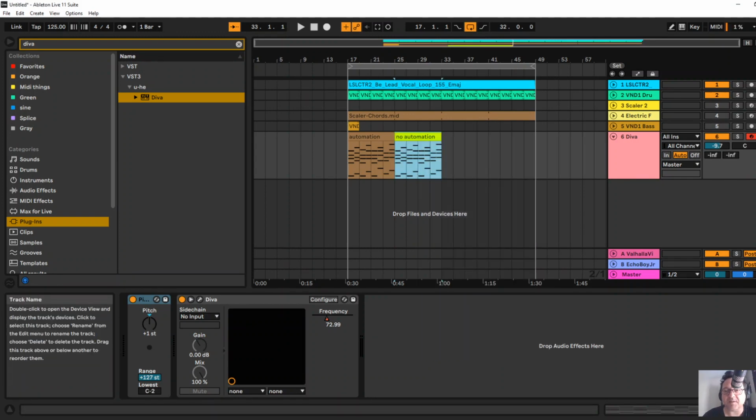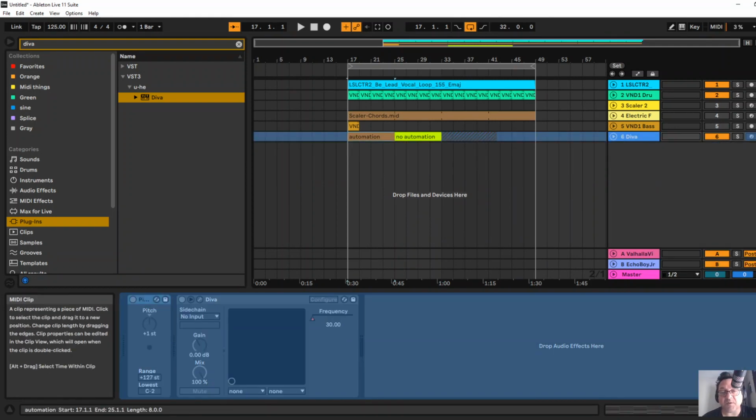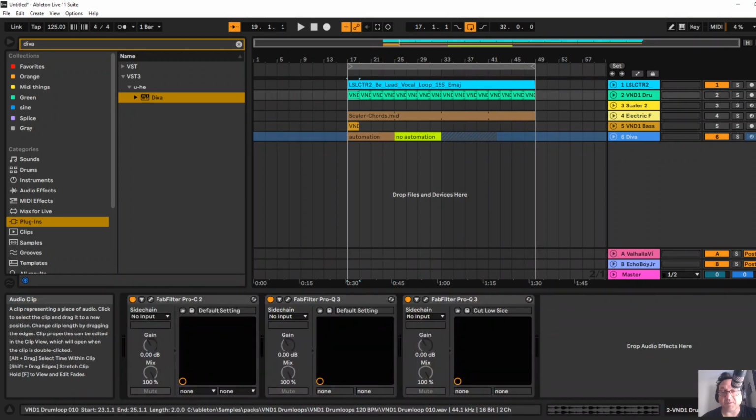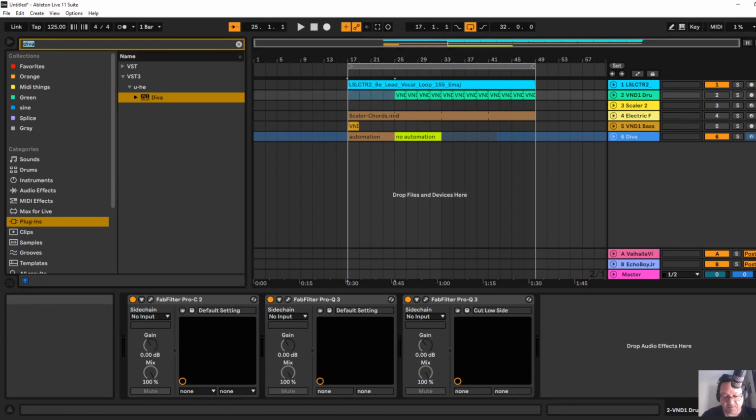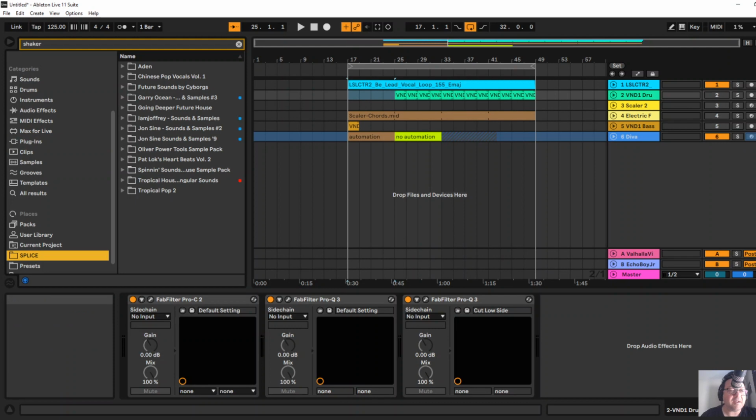What I'm doing here then is I'm going to freeze Diva. So the reason I start with the filter at the beginning, you don't even need the beat actually, is just get rid of a couple of these. What we can do instead of put that beat in is we could put a nice quiet shaker in. So we just search for shakers, or you can download them from Splice, of course. I've got quite a few in here.